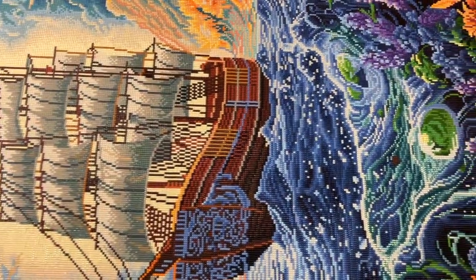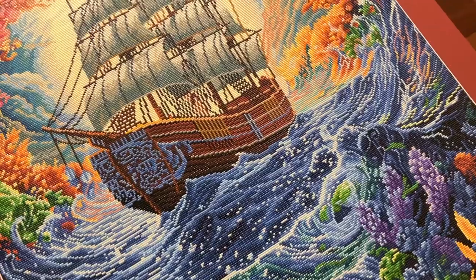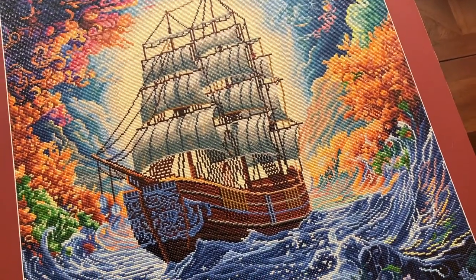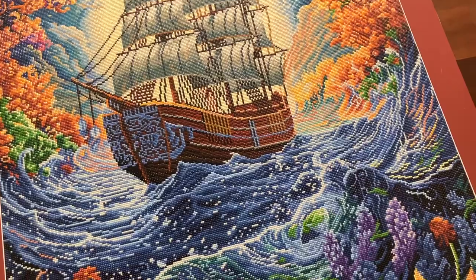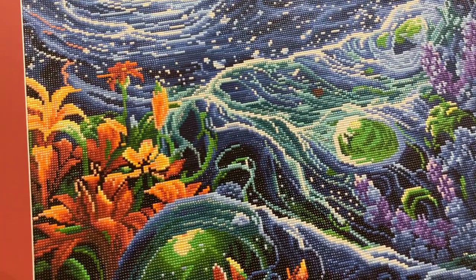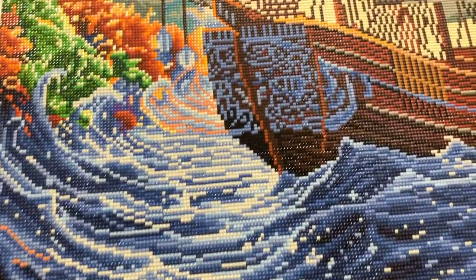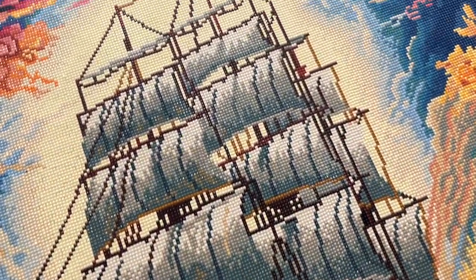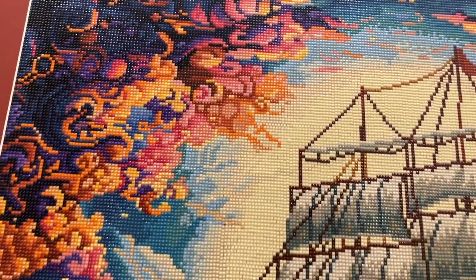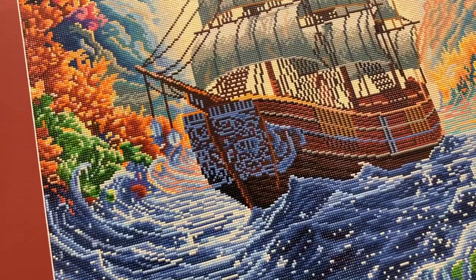Okay, this is my big one — from June to July — this is Bountiful Voyage. It's a Diamond Art Club piece by Art Class Studio. This one took me a long time; it's my first large piece. I had so much fun with it. I did not bling anything up because it was my very first Diamond Art Club piece and I wanted to see what the rendering looked like — and it's absolutely beautiful. I have a few videos out there with my progress on this piece and my post-review and kit unbox. I'll link it somewhere in the video.